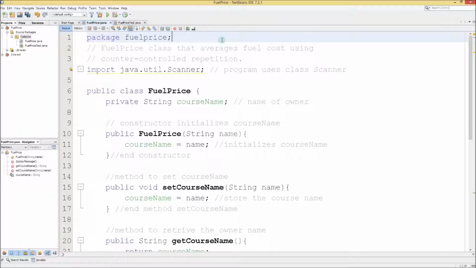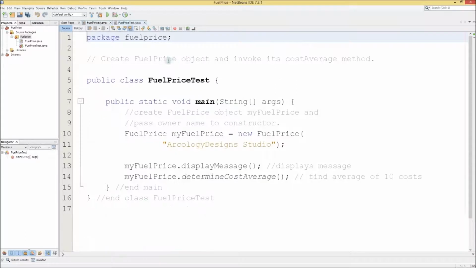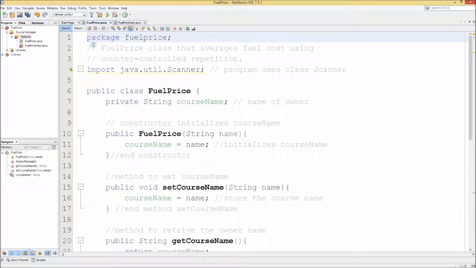Sentinel value. Something about that sounds really cool to me. Alright, let's begin. I hope you kept that file. If not, not to worry. I'll be showing the old code later on in this video, or you can review episode 2. Everything is the same in this file, FuelPriceTest.java. Nothing changes. We have an error here because I've deleted some of the code in FuelPrice, as we'll see in a minute. Everything in the beginning is the same up until a certain point.